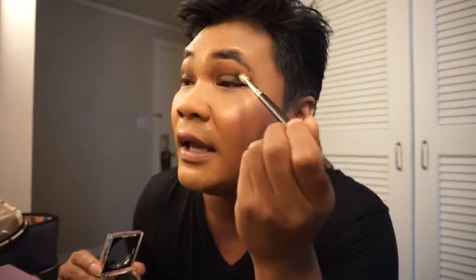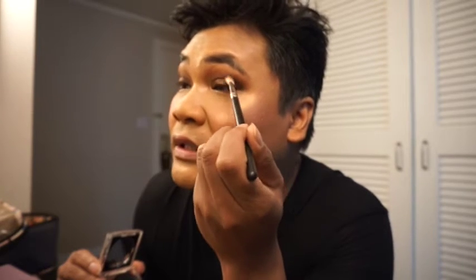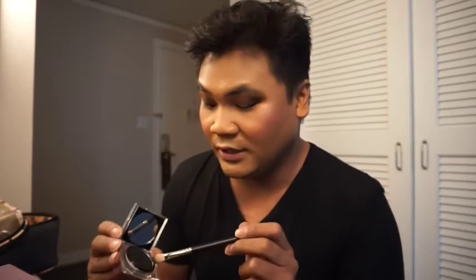So let me lean into the camera, and I'm going to look at my vanity, I apologize. And as you can see, place the black just in the outer crease. And then it kind of amplifies the look. Maybe you can't tell with the lighting, but I promise it does. If you're looking to take your makeup look from a daytime appearance to a nighttime one, a lot of times just adding black eyeshadow is all it takes. As you can see, none of it fell out on my cheeks, which is unheard of for black eyeshadows. A lot of times it's really messy.